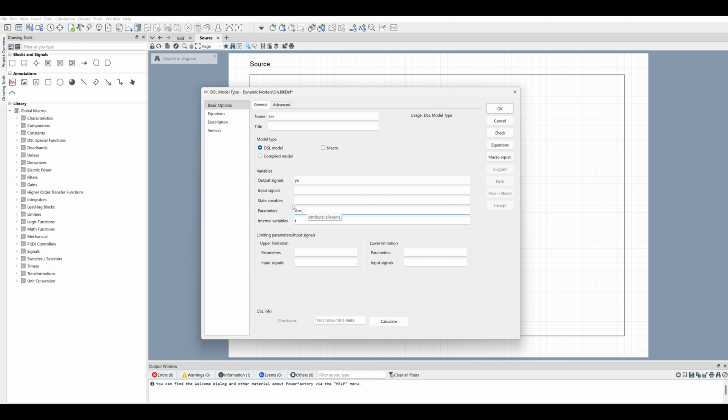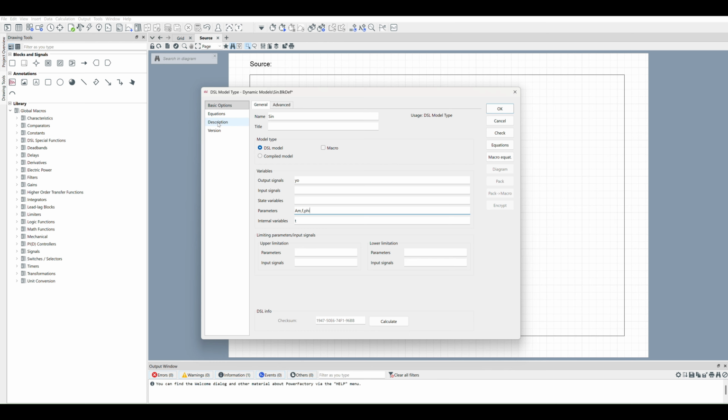For example, during the project you can change them, but here it is not changing. When we want to make a sinusoidal signal, we need the amplitude, frequency, and the phase, and the internal variable is time.